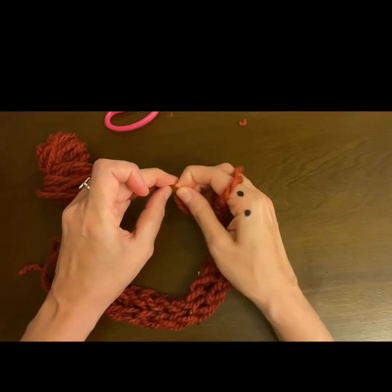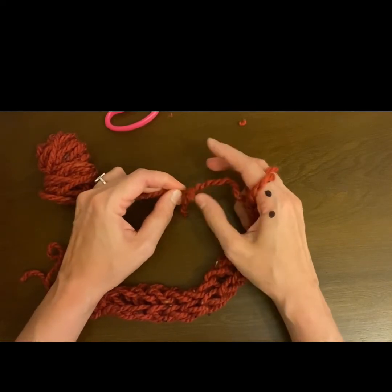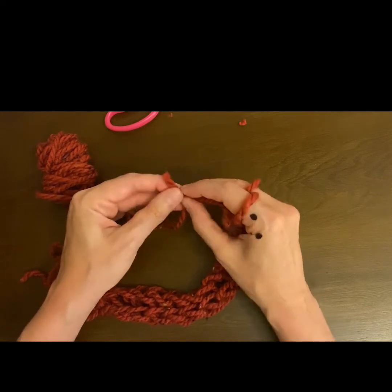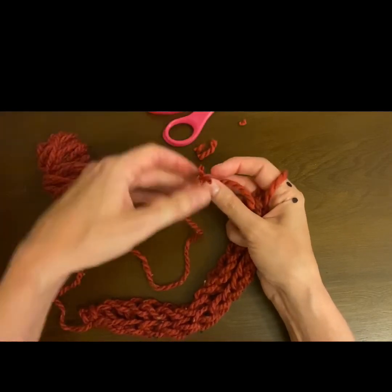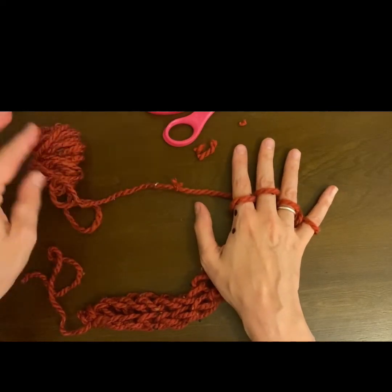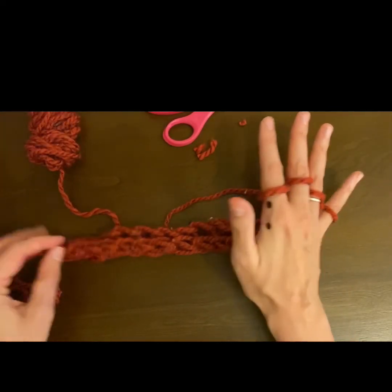You wanna tie them in a knot so they stay and pull that knot nice and tight. And then I like to cut off the little ends. I don't like to see them dangling like that. So now that's nice and tied together and I could keep finger knitting. Okay, but I think I'm done. I think this is a nice length for today.